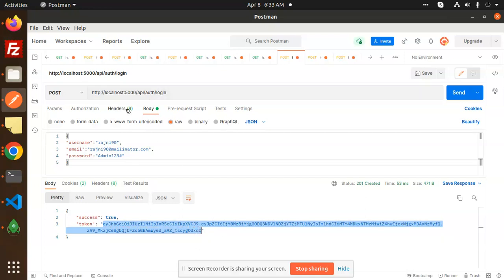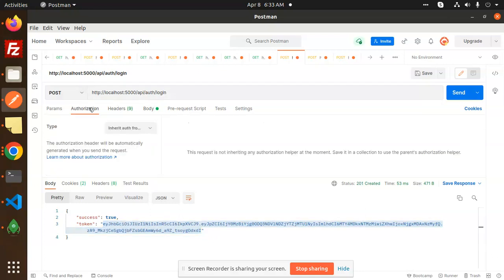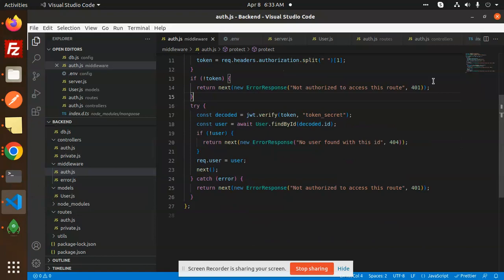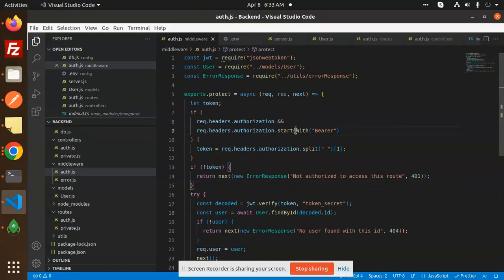Okay, so here we have a login, then we have to post, then authorization, that is headers, bearer token. Let's check what they are accepting. So here you can see that it starts with bearer. Okay, headers dot authorization starts with bearer. So let token, they are mentioning, so we have to add the bearer, right? So let's take the token part over here.